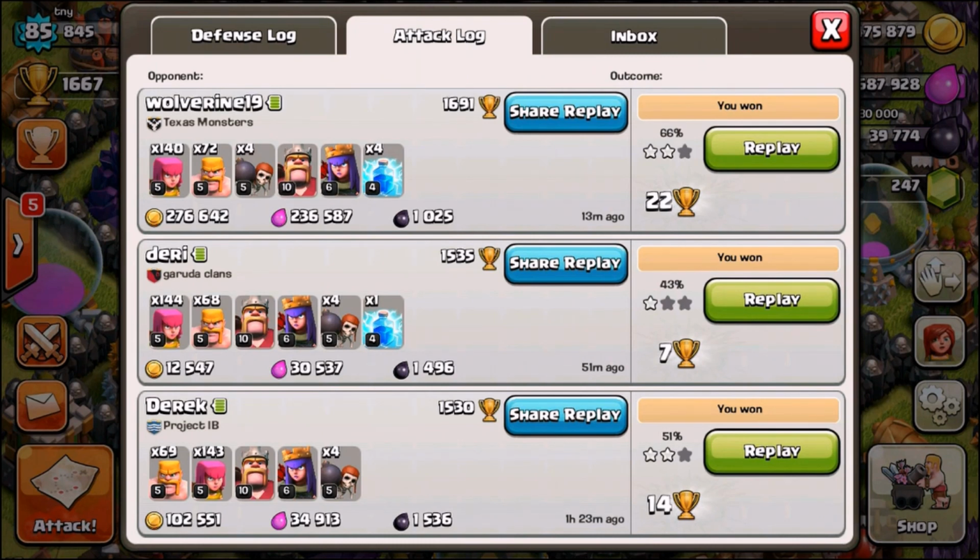So my king's going to be going up either later on today or tomorrow morning to level 11, and then my queen the day after.